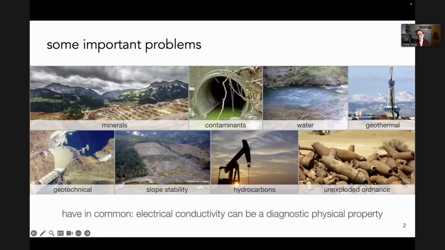Geothermal energy resources. There are also near-surface problems, for example geotechnical examples, looking for contaminants or things like unexploded ordnance. So this is a wide array of problems that all have in common that electrical conductivity can be a diagnostic physical property. And so EM geophysics perhaps has a role to play in each of these problems.